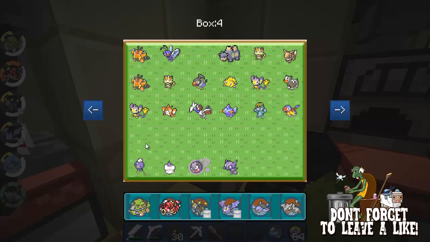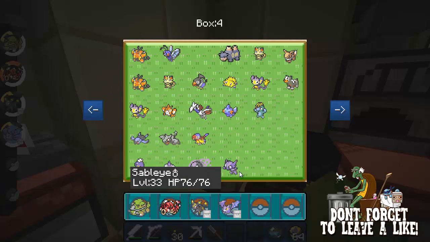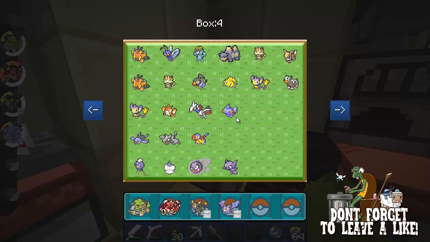So let's actually do... We'll make a line of fossil Pokemon here. We'll get these little guys there. We'll move Chop up.